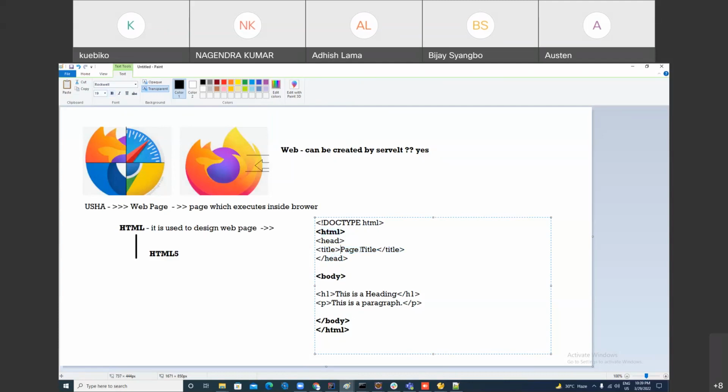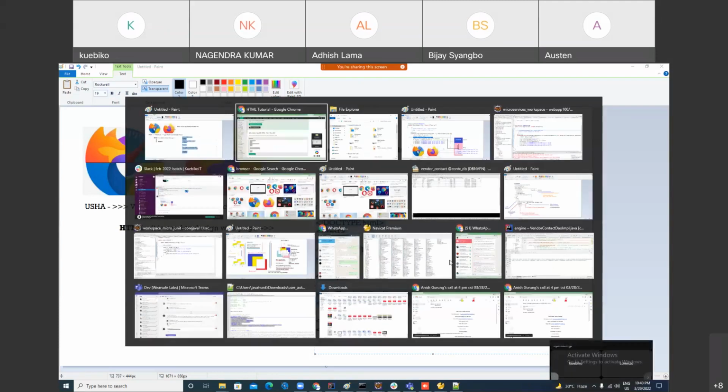So this is the title of the page, and here you can write anything, right? h1 and p paragraph. h1 is for heading. These are the HTML tags. I'm not saying you go and mug it up. Whatever comes along the way, just learn it. Make sense? So this is my HTML page.